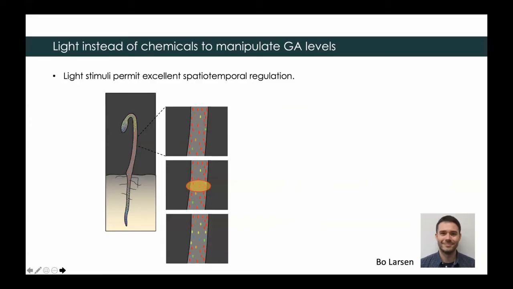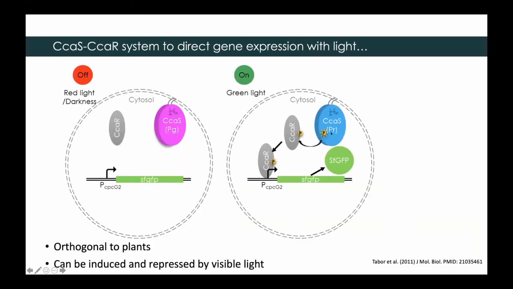And so that leads me into the next part of what I wanted to tell you about today in terms of new tools: using light to manipulate biological activities in vivo at a cellular or even subcellular level. You may have heard about optogenetics, and that's what I'm talking about, but optogenetics in plants is just getting started. We've been trying to co-opt an optogenetic system that was used in E. coli to work in plants.